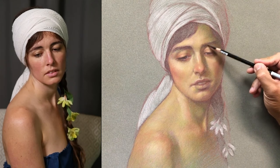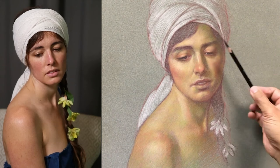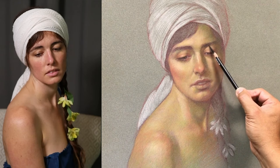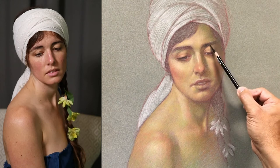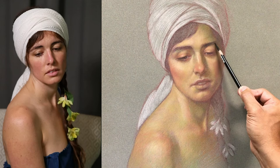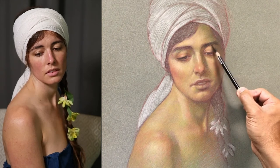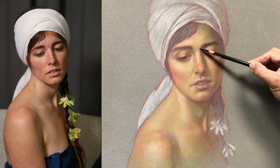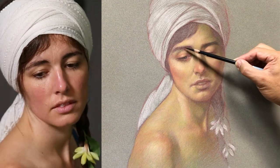This is black, very light touch, okay? Very light touch. So I think here the eyebrow is darker than the shadow. So I add some black first. So I'm just working on, you know, first I redraw the drawing. And second, I'm thinking of values, okay? The shadow here is not dark enough.